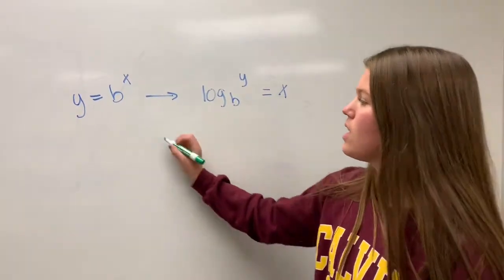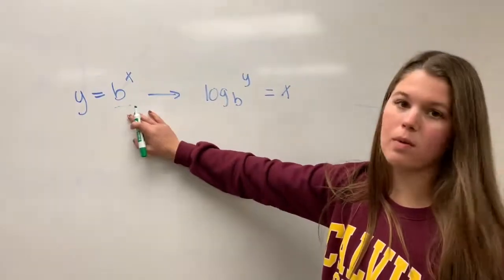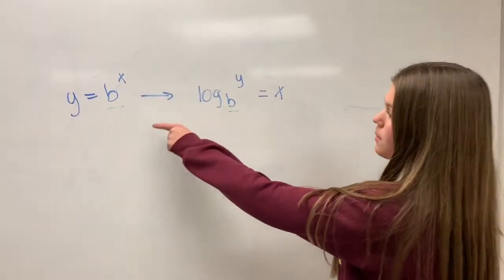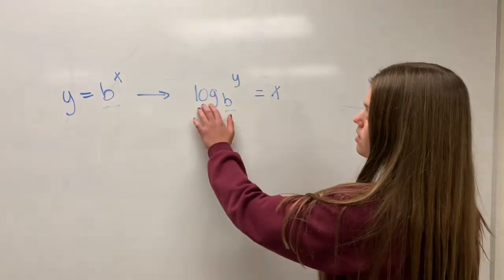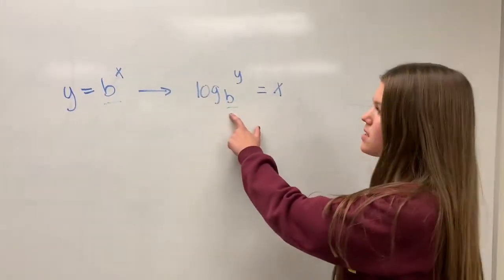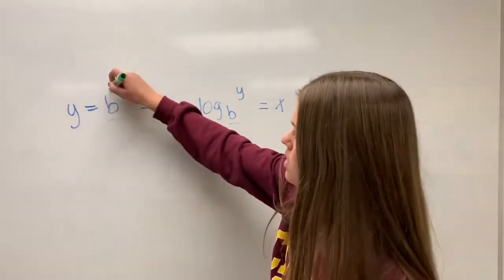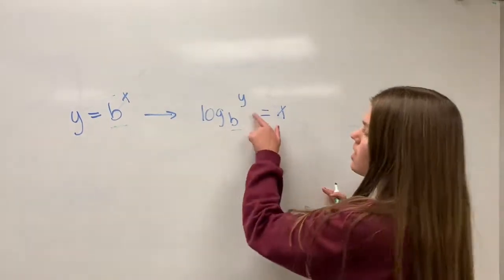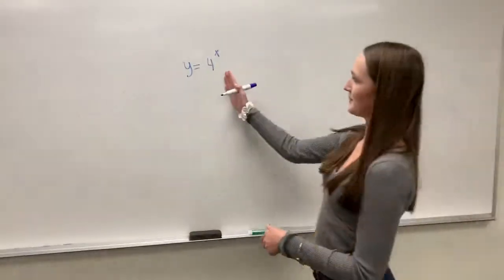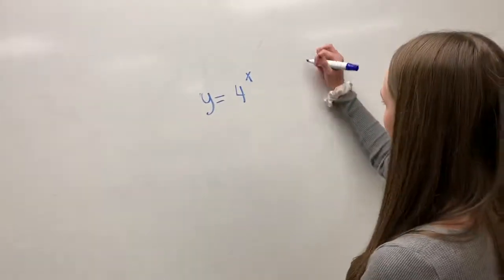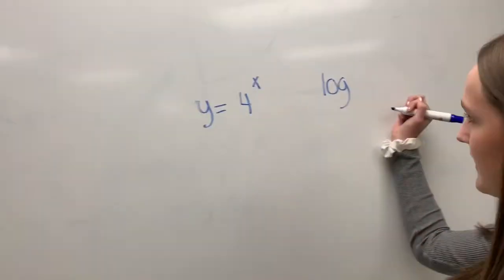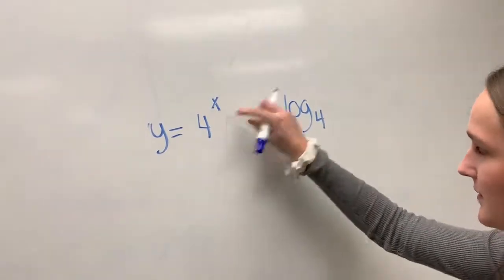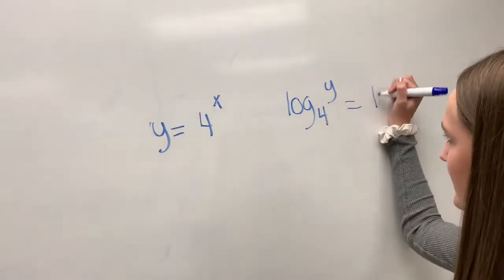So in order to do that, you're going to keep your same base, b will be your base, and that's going to be the base of your log. So you're going to switch this and say that it's all log base b, because you keep your same base, raised to the opposite. These two are going to switch. So it's going to be raised to the y power, sorry, and that will equal your x. So when I do this problem, I switch it to logs. So log, and I need to keep the same base, so log base 4, and the y and x are switched. So y equals x. I get it!